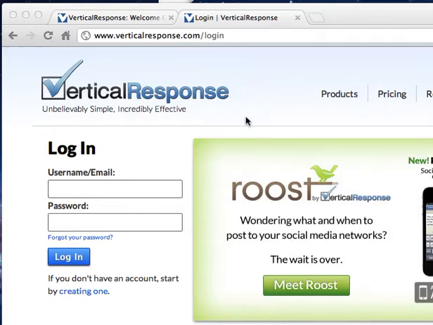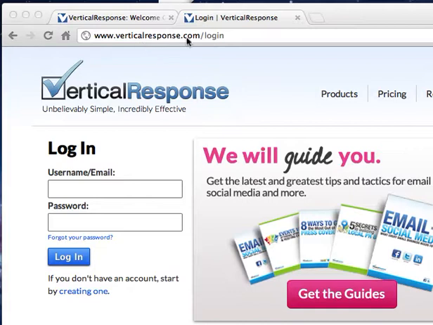Making a Dean's update is actually entering the Dean's update, once it is completed, into Vertical Response. So you'll go to the Vertical Response login page. You'll enter the username and password. If you are supposed to be using Vertical Response, someone will give this to you.